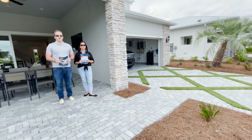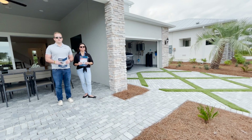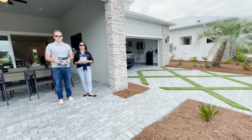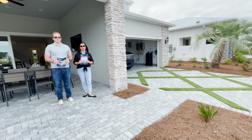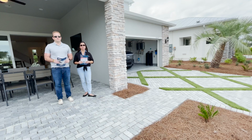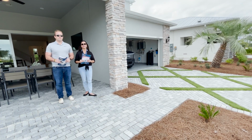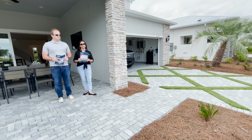Our two Innovation Way models at Babcock Ranch, the Oakview and Cobblestone, feature cutting-edge technologies and sustainable living with products designed to make the homes of the future healthier, smarter, and more comfortable. Check out Pulte.com/Innovation Way, where you'll find a brochure similar to this one with all of the information about our innovation homes. But now we're going to take a look at the Oakview.